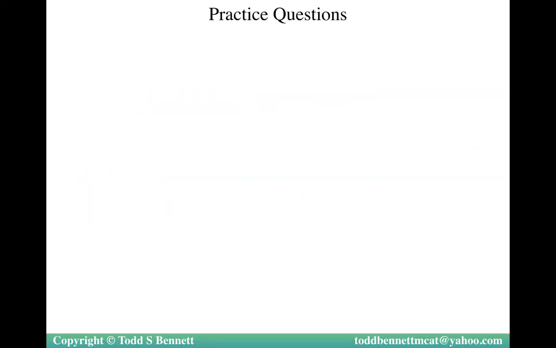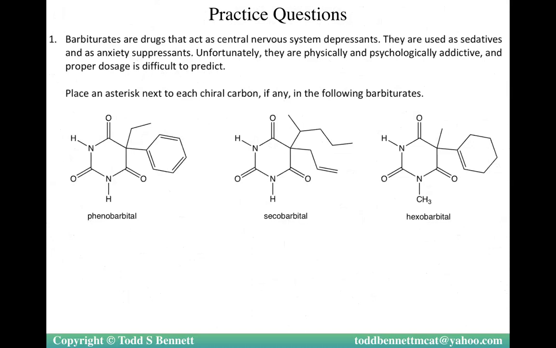Okay, a couple of practice questions, and hopefully you'll have this wired. Put an asterisk next to each chiral carbon. Again, a chiral carbon, for a simple definition, is something that has 4 different substituents. So nitrogen and nitrogen are out because they're not carbon. Carbon with a double bond O is sp2, sp2, sp2. They're planar, so they don't have 4 unique substituents and can't be chiral centers. Everything in this benzene ring is sp2, so it's out. This is CH3, this is a CH2, so they don't have 4 unique substituents. So the only one that looks to be chiral is this one.